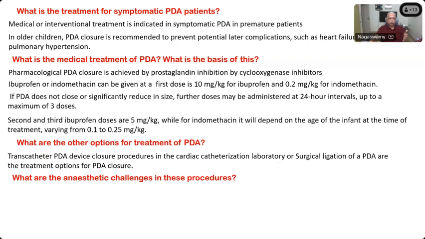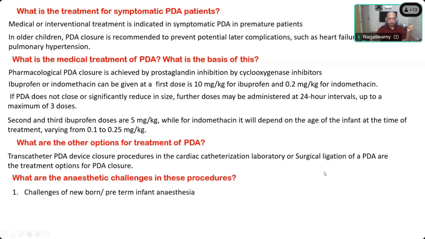So what is the first and foremost anesthetic challenge you have to say in this case? It's a pediatric patient. Even in pediatrics, it is an infant. 4 months is a very, very small baby. So it is an infant. So challenges of a newborn, or sometimes there may be preterm infants also. That is the first and foremost challenge.